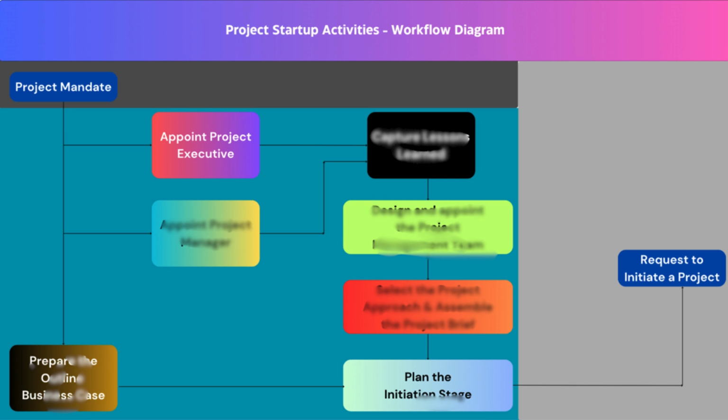The first one is appointment of the executive. Projects, organizations, they differ. In some organizations, they have structures and they have a way of running their project. They might say, this is the executive, we want to run the project. They might also say, this is the project manager, we want to run the project. So if you are lucky, that's the kind of project you need to run, the executive is already appointed and you, as the project manager, you have been appointed. That can be done through the mandate process that I've spoken about earlier.